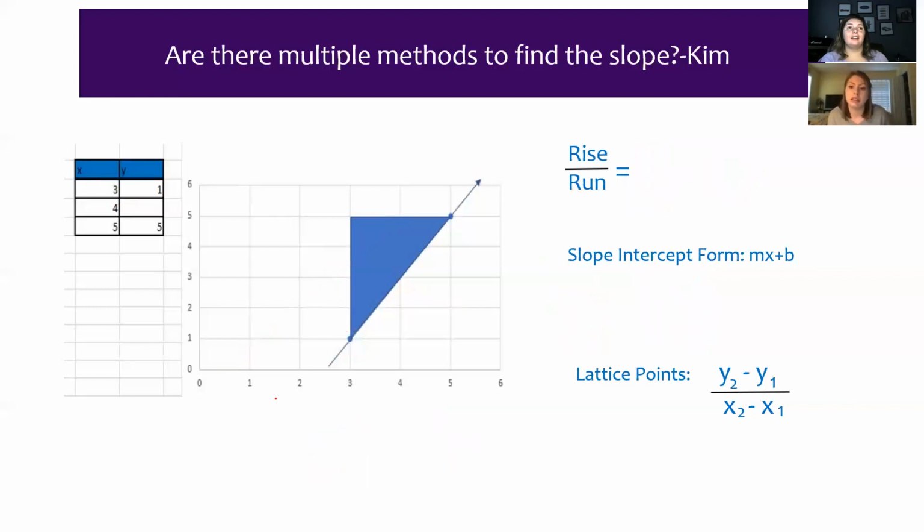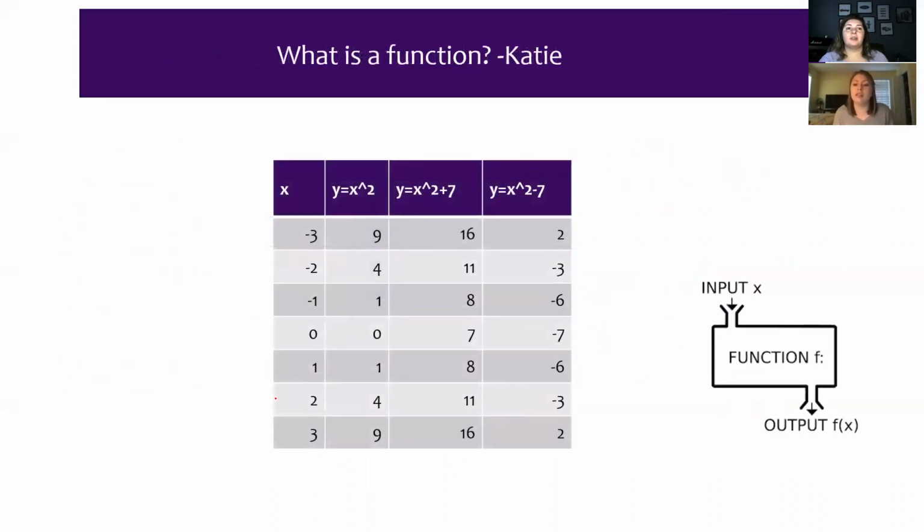Absolutely, I agree. Let's take a look at this next one here. Now that we're talking about slopes and we're finding them through our functions, and finding our set of points through our functions, before we go on, we have to know what a function is. Can you explain that to us, Katie? Sure. A function is exactly what we were doing earlier. It is literally just what I have circled, x squared minus 7. That is our function.